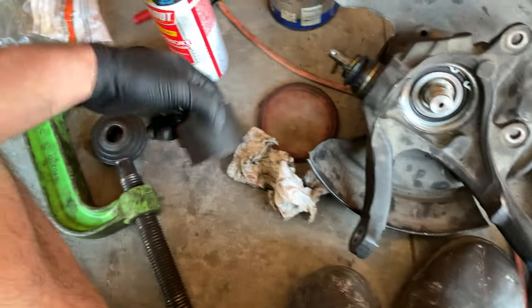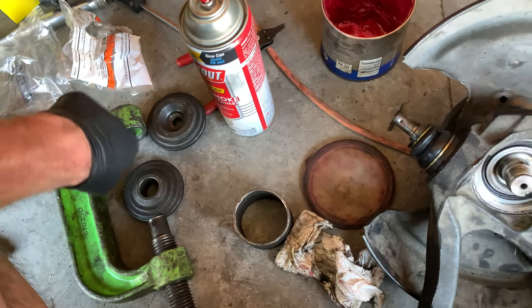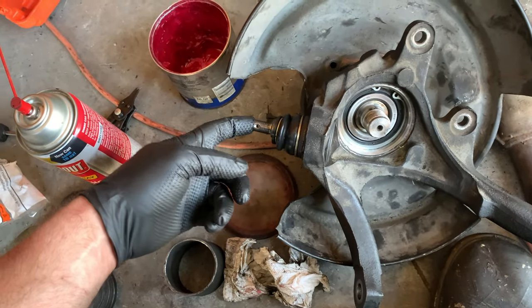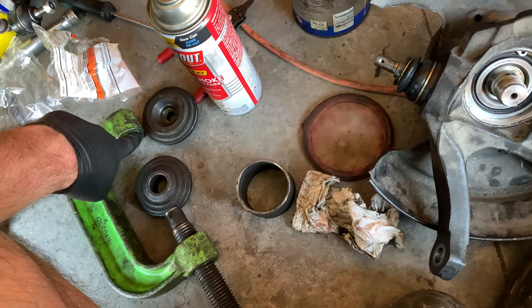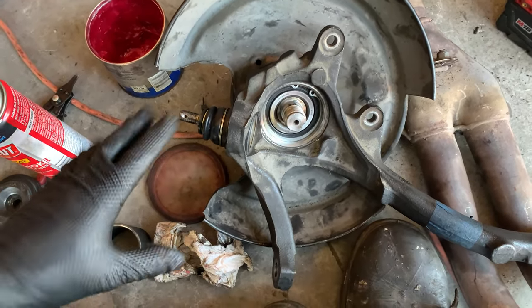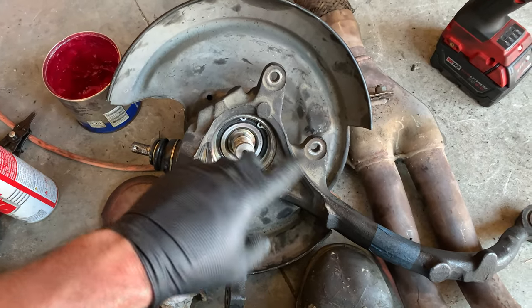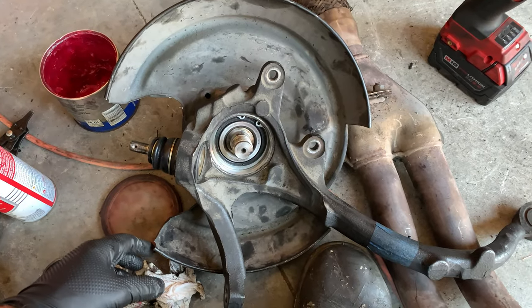So anyway, this specific configuration is what makes it more than just a C-clamp. It's got the hole at the top so that the ball joint threads can move through when you're pressing it in, and it all worked out really well. So I'm going to put a little bit more grease in this, clean everything up, put it back together, and move on to the other side.